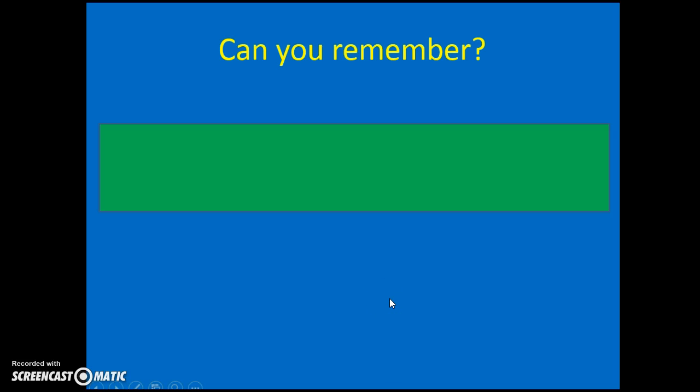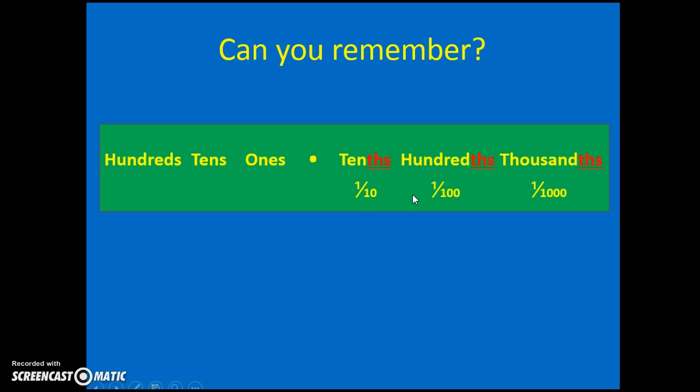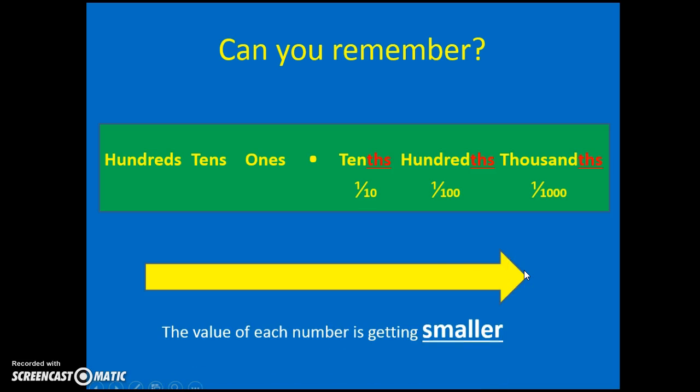Remember the song that we sang at the very beginning of the year to remember our place value? It starts with ones, then the tens, then the hundreds, and so on and so forth. Well, I'm about to teach you a brand new song, decimal style, place value. It starts with "and," then the tenths, then the hundredths, followed by thousandths. And again, what do you remember? As I move left to right in place value, my number is always getting smaller. Now, like I promised you, here is that song that will help you remember place value from left to right in decimal version. Here we go.